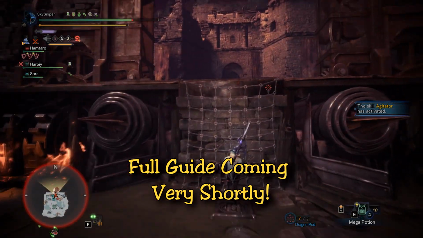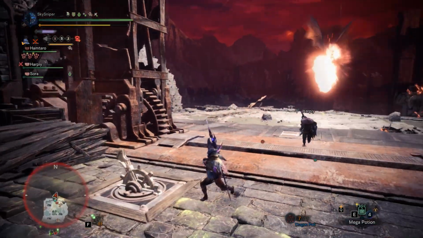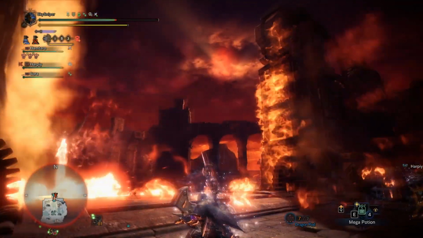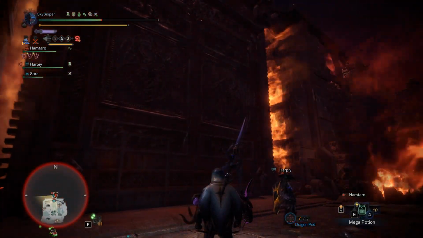I will have another video on a full guide of what to do for each phase to defeat Fatalis. If not already, it's probably already on the channel by the time you see this. I just wanted to talk about the attacks in more detail because they are quite unique and dangerous, but this hunt becomes a whole lot easier if you know what's coming at you.